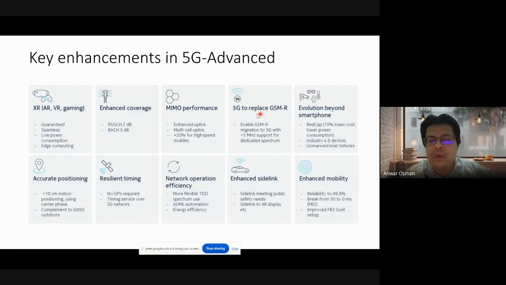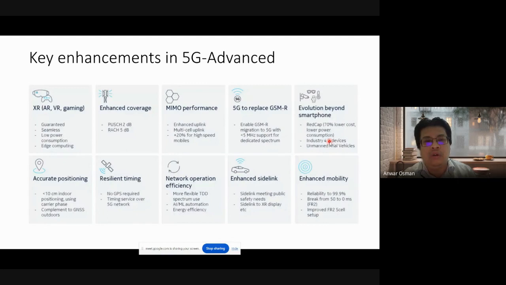Now you know, like Malaysia, we already sunset 3G. We also want to sunset 2G. So how can 5G be used to replace all this GSM machine-to-machine communication? And when we're talking about machine-to-machine, we go to this evolution beyond smartphone. So how do we include 5G in the CCTV, in the sensors, right, in the smart devices? So in 5G, we have RedCap, or reduced capability, where it reduces some of the things that the machine does not use, for example, voice capability and so on, to reduce the cost so that the industry can use it, as well as put it in the UAV or in the vehicle, right?